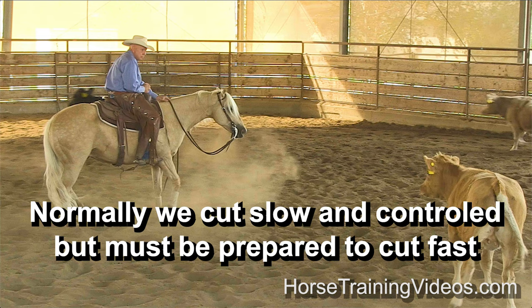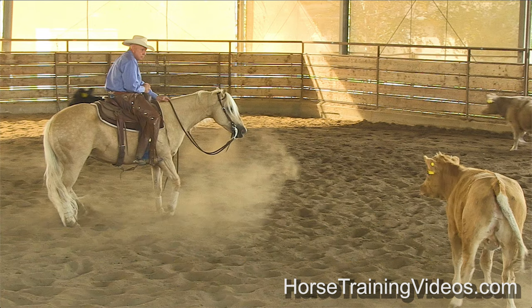Normally we cut slow — we want to control the cut. The judges want to see you cut the cow in the middle of the pen and trap it there. When we cut our first or second cow, that's what we try to do. But when you're running out of time, down to your last 15 seconds and you've got to chip a cow from the herd, sometimes you've got to cut fast like this. I want my horse to feel comfortable doing it, so I'll practice making nice slow controlled cuts and also fast cuts like this. You'll notice when the cow took off across the arena and I asked my horse to go catch him, I didn't stop my horse — I wanted to test him to see if he would stop in sync with the cow. And he did, so I didn't have to even lift my hand.